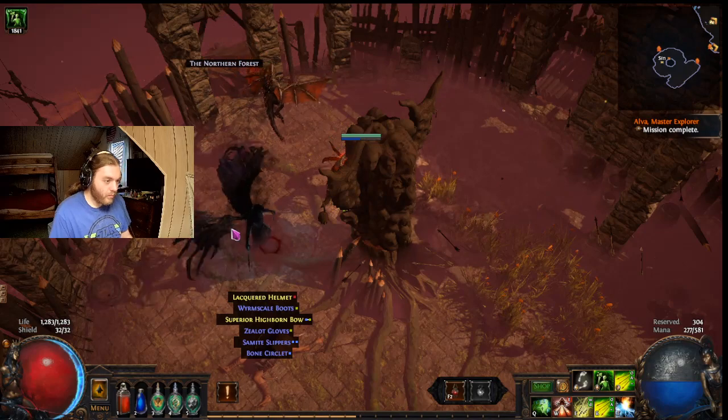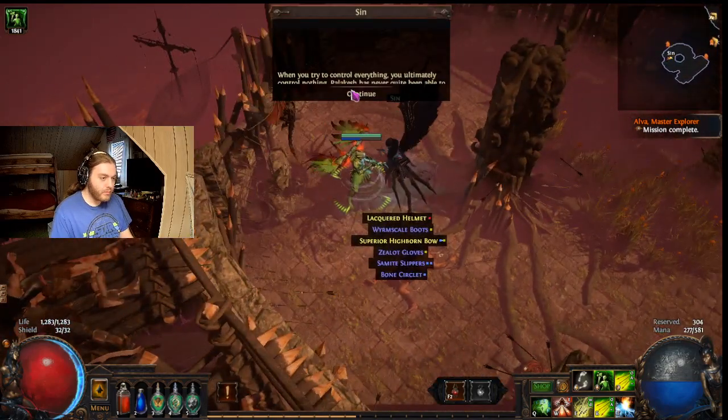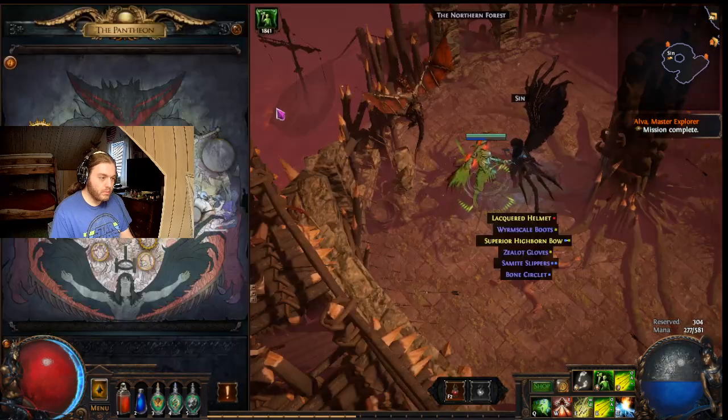Turn away the tyrant's face, and kingdom end without a trace. When you try to control everything, you open.